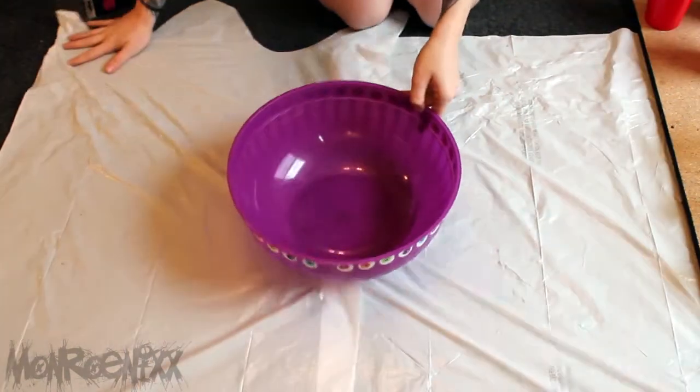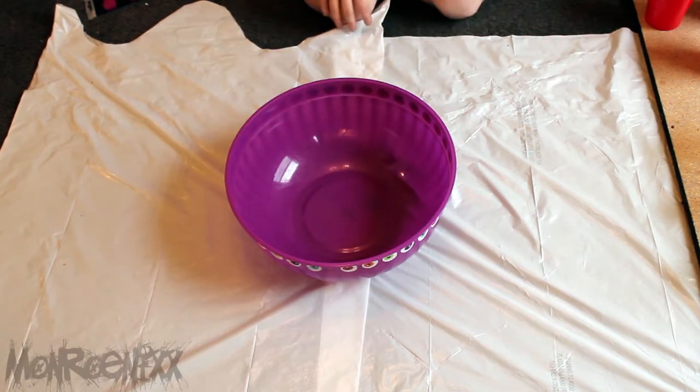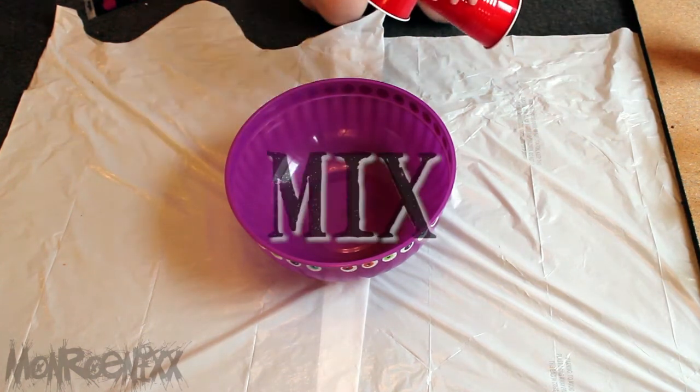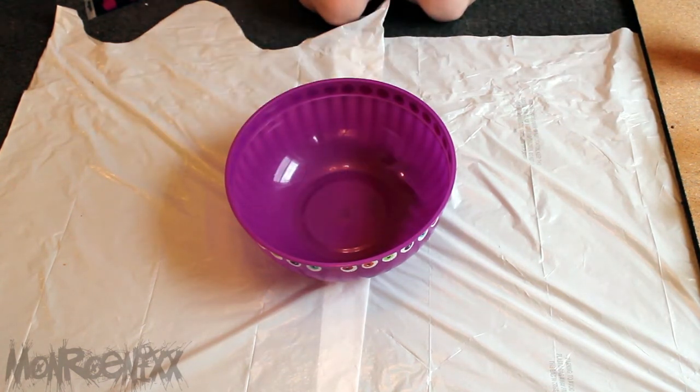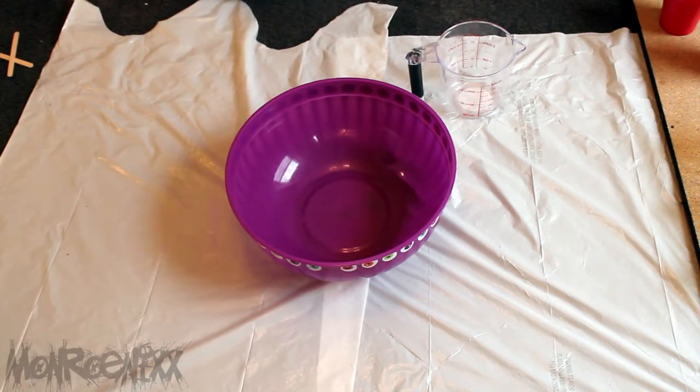So the first thing that you're going to need to do is mix the 1 part epoxy resin and the 1 part hardener first in separate cups for 2 minutes, and then mix them together for an additional 1 minute. Alright, so the first thing I'm going to do is measure 1 cup of the resin.